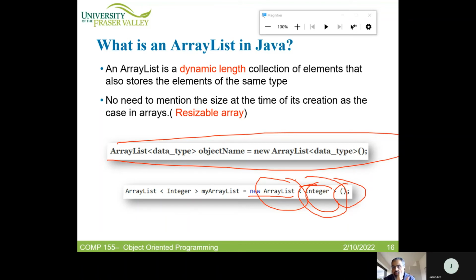We can define it another way by saying it is a resizable array. It is very similar to the array. The main difference is it doesn't have a predefined size. So you can insert more values, and the size will change based on the values that you insert. So it has a dynamic length, or it is a resizable array.